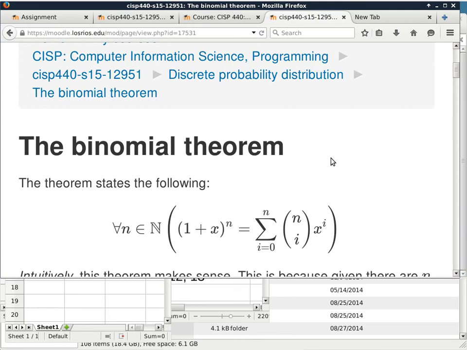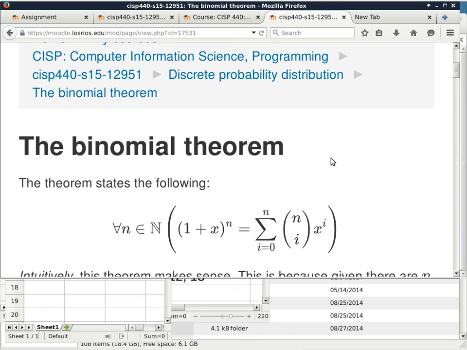Let's take a look at what if the power is 1. That would just be 1 plus x, right? But when you use the summation operator, it becomes 1 choose 0 times x to the power of 0 plus 1 choose 1 times x to the power of 1. Is that okay? In other words, I'm just expanding the summation term. What is 1 choose 0? How many ways can you choose 0 things out of one item? It's 1, right? So this is 1 times 1, because x to the power of 0 is just 1. How many ways can you pick one thing out of one thing? One way. And this time it is the coefficient of just x. So we get 1 plus x back.